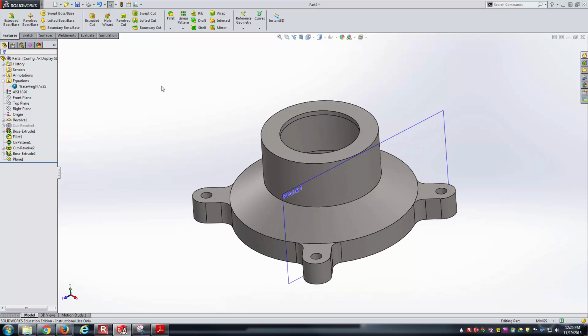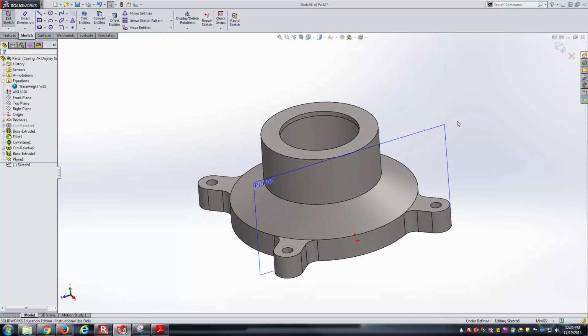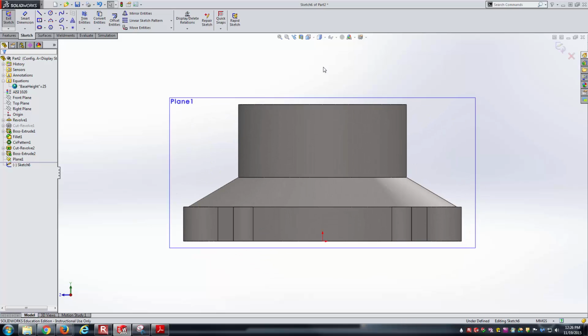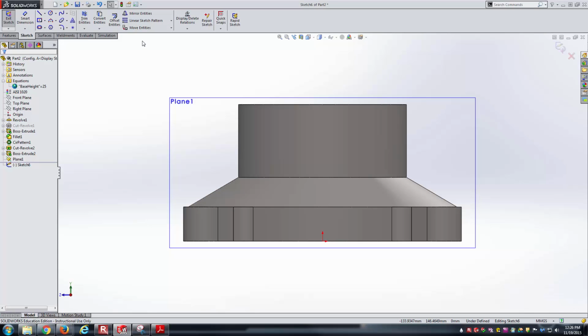What this allows me to do is have a sketch plane that I can draw on, and I'll extrude back in toward the part in order to connect everything together. And so I'm going to get on plane 1, hit sketch, go normal to. And you can see it's a fairly simple sketch. As far as the boss extrude, it is just going to be the rectangle, and then I'll go with a cut extrude to create the hole.